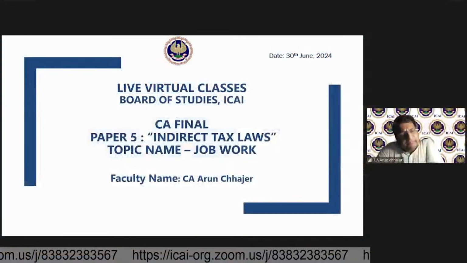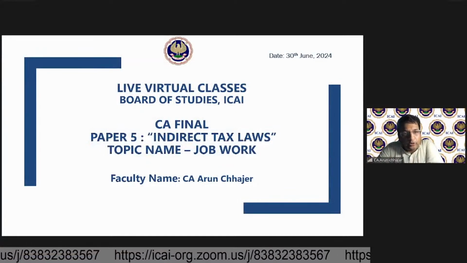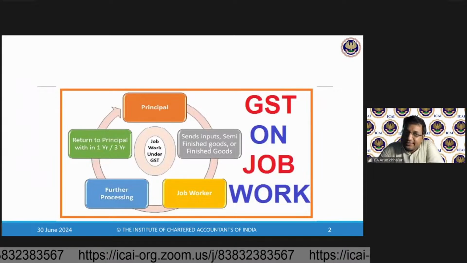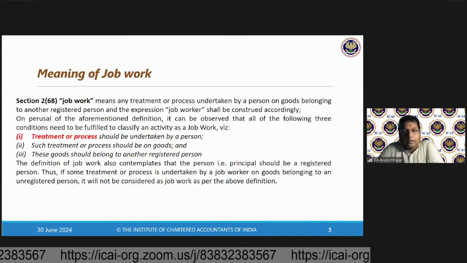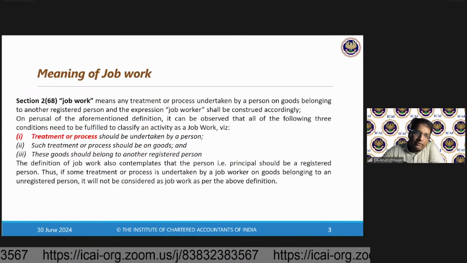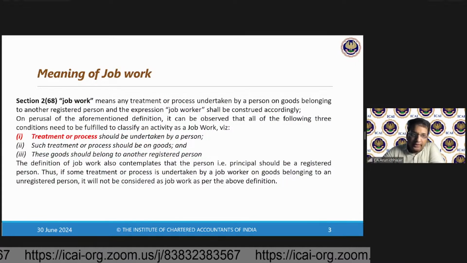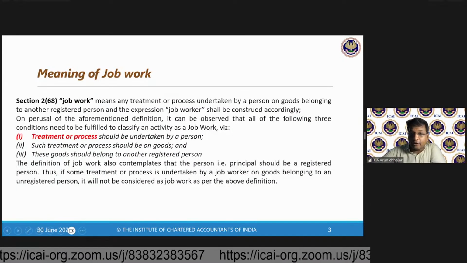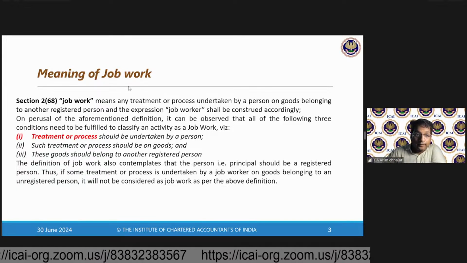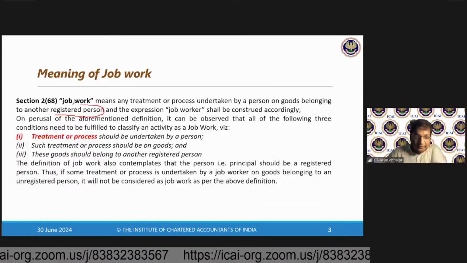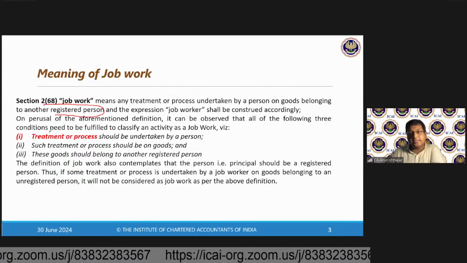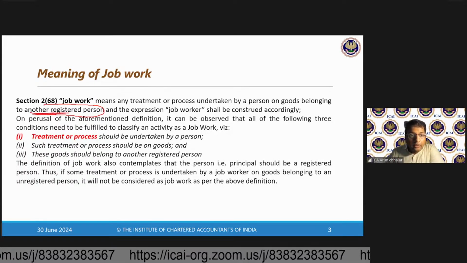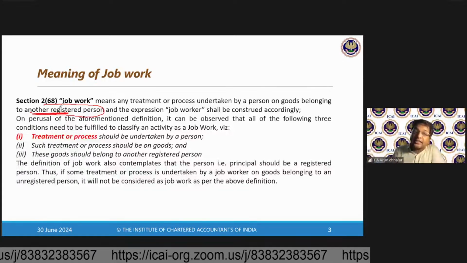Now we will discuss multiple chapters in short, one on each topic. I will spend 10-15 minutes. GST on job work. What is the meaning of job work? Job work means any treatment or process undertaken by a person on the goods belonging to another registered person. Underline the words another registered person. It means the treatment or process should be on the goods which belong to another registered person.